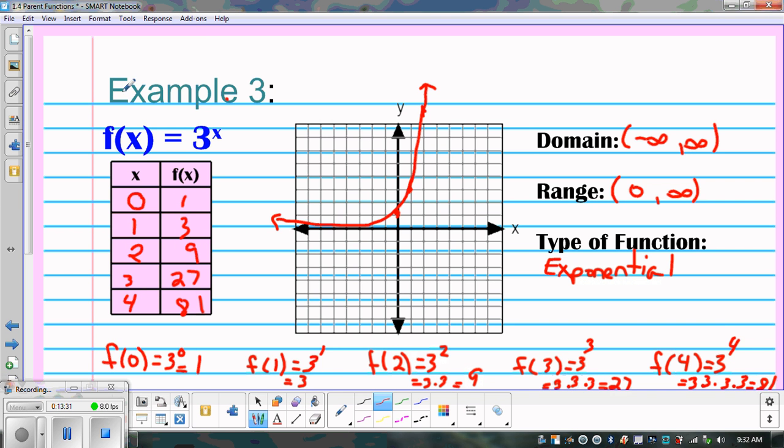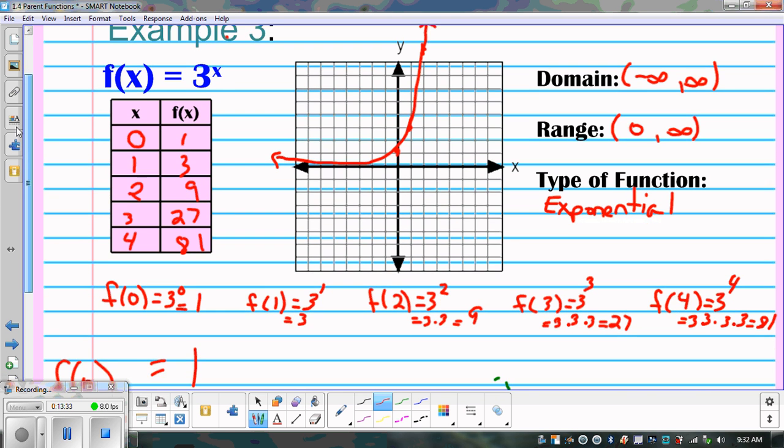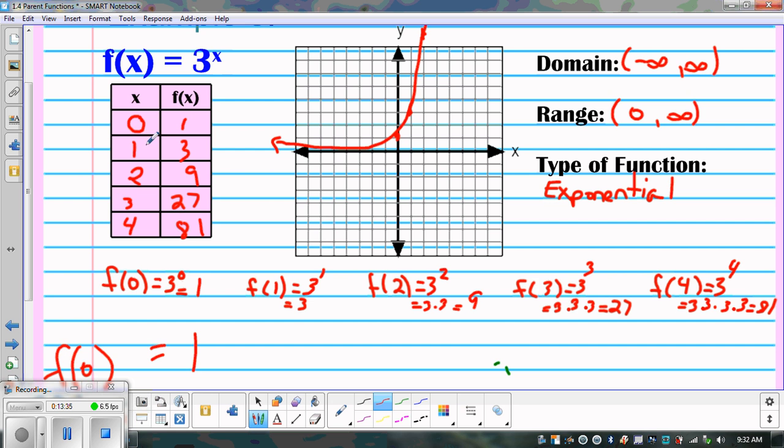When I was subbing in values for the table, you will notice I did not sub in any negative values for x. That is because we have not learned how to calculate a base to a negative power. If you are not sure what a number to the 0 power is, that anything to the 0 power is 1, that is okay. That is a concept we will learn later, so you may not have chosen the 0.